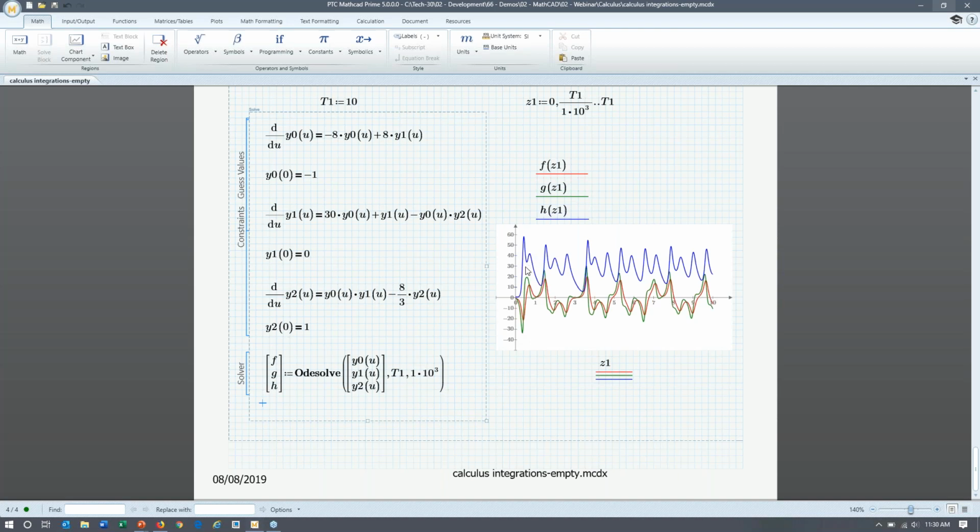So you can see our results on the right-hand side here. We have our three functions, f, g, and h, that we solved for. And they come up as red, green, and blue, respectively. And so you can see this will save you a lot of time instead of having to go through this on paper and write out all the steps. If you know how to define this in a solve block, it can save you time and effort, and it's a lot easier to communicate this information to your colleagues or anyone else that needs to access these documents.